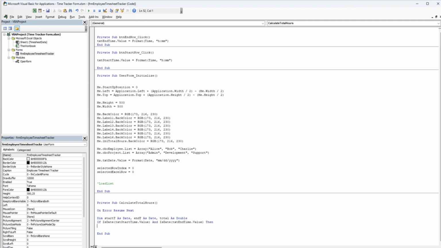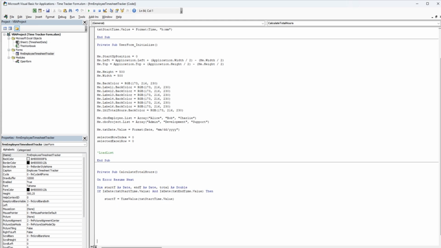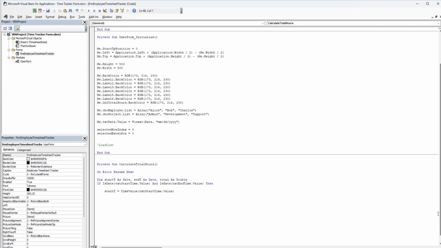Then so we're basically checking if these text boxes include date format, which we ensured previously. Then we're gonna do a start t equal time value txt start time dot value. Actually, let's do some more spacing down here.